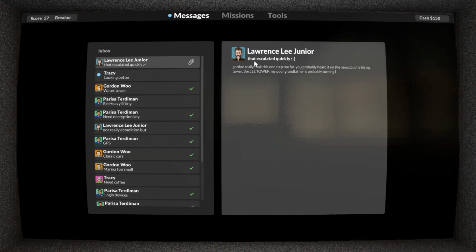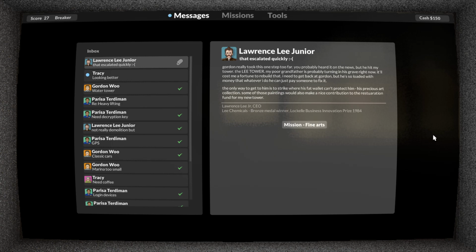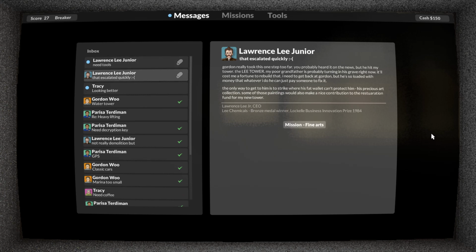That escalated quickly. Indeed. Gordon really took this one step too far. You probably heard it on the news, but he hit my tower, the Lee Tower. My poor grandfather is probably turning in his grave right now. It'll cost me a fortune to rebuild that. I need to get back at Gordon, but he's so loaded with money that whatever I do, he can just pay someone to fix it. The only way to get to him is to strike where his fat wallet can't protect him, his precious art collection. Some of those paintings would also make a nice contribution to the restoration fund for my new tower.